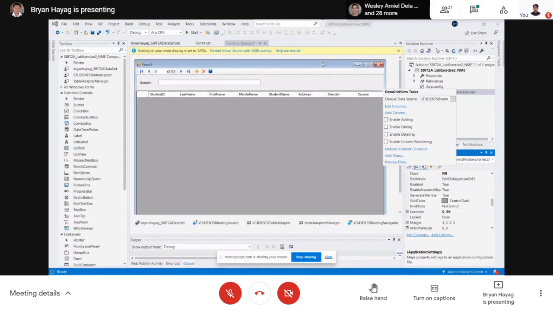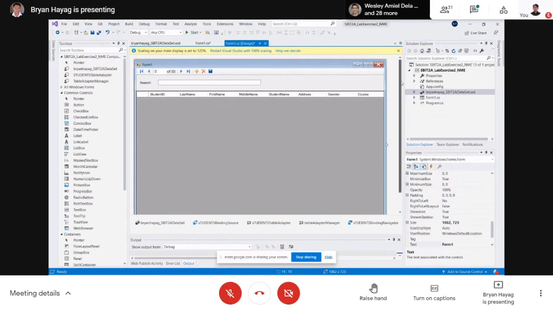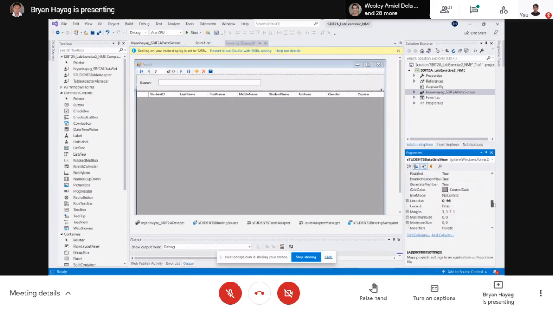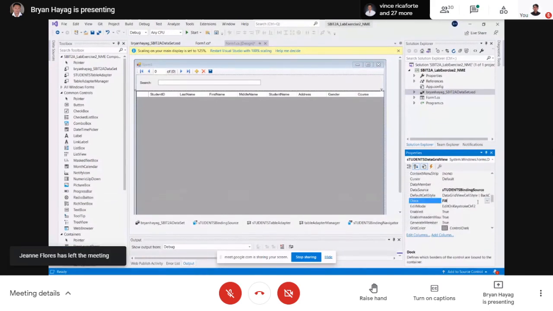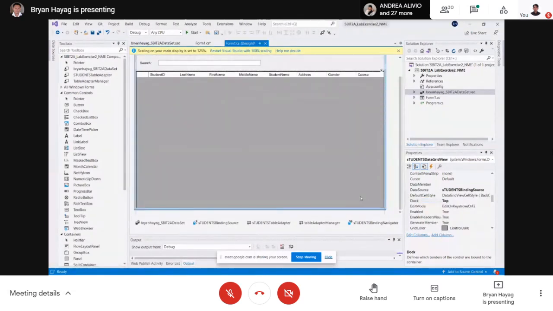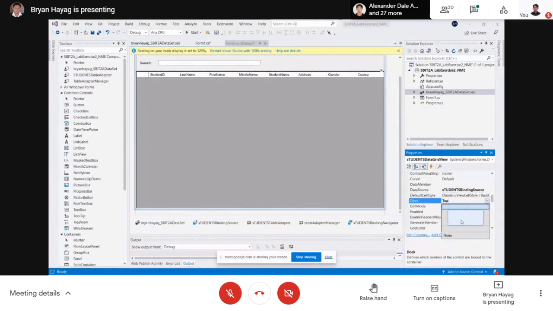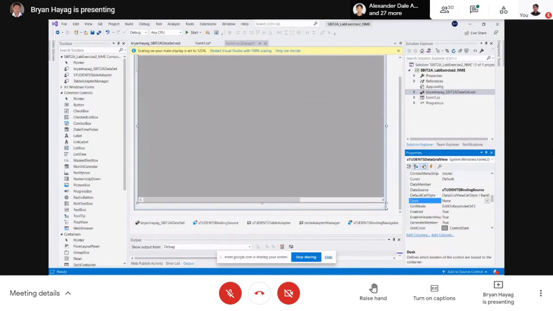Then I need to look for something else that I could place the data. So there's a way of I need to place it on the top, yes, so that I can modify this one.